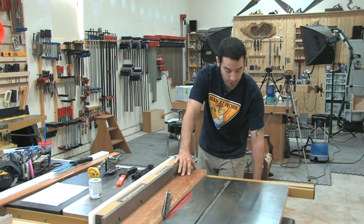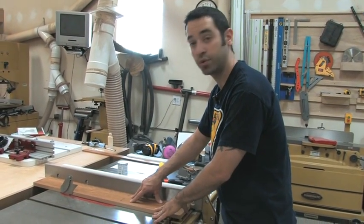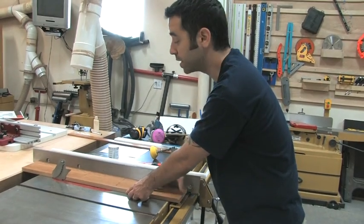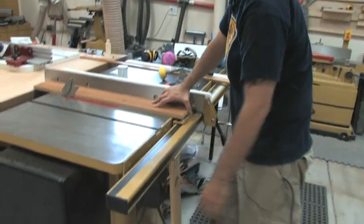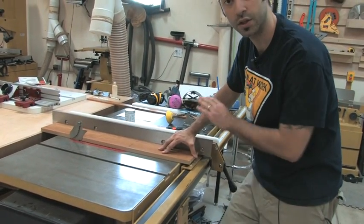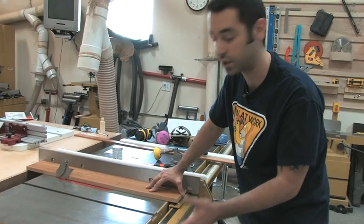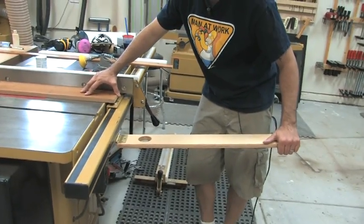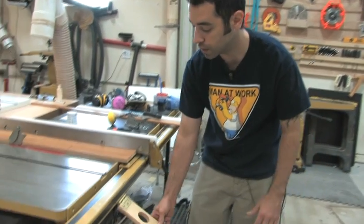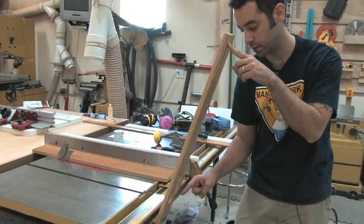I'll actually stop the machine. If I feel an immense amount of pressure as I'm pushing through, I'm not going to keep forcing it. I hold my hands on the workpiece to keep it stable, not pulling it back, just holding it in position — and that's a good reason to have a kick switch. I kick the switch with my knee and that shuts the saw off without ever removing my hands from the workpiece. That has probably saved me from a number of kickbacks. A kick switch is a very good table saw upgrade, and many saws now come with large stop buttons. Mine is a simple hinged board with a hole so I can reach the on button, and a little screw in the back that hits the off button.